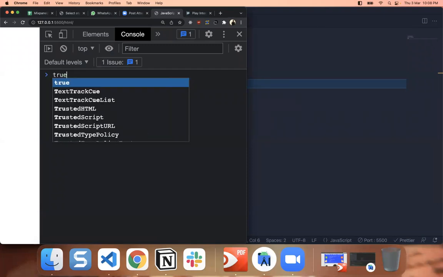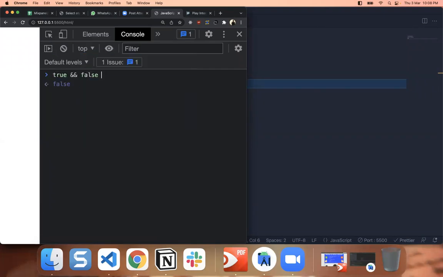So let's look at an example. Let's say I'll do true and false or true. Why are we getting this as true? What will happen here is, first this will be evaluated. We know that true and false will actually give us a value of what? What will this return, guys? False. Which means false or true. False or true will return us the value of true. That's why we get that.